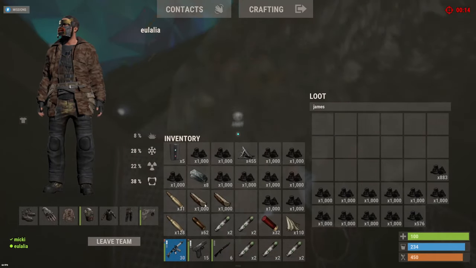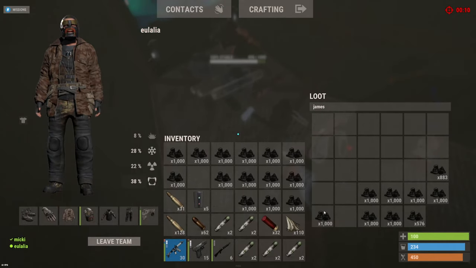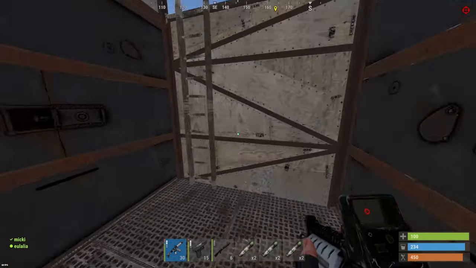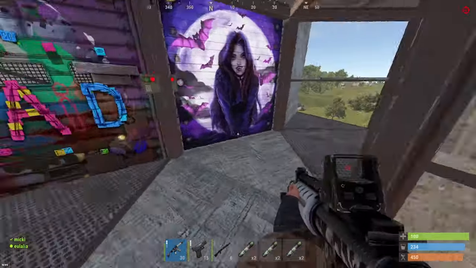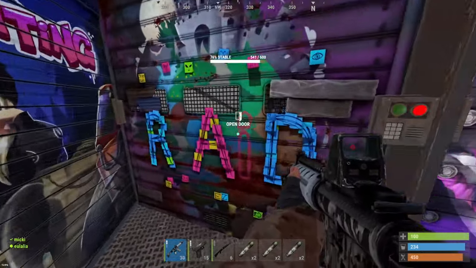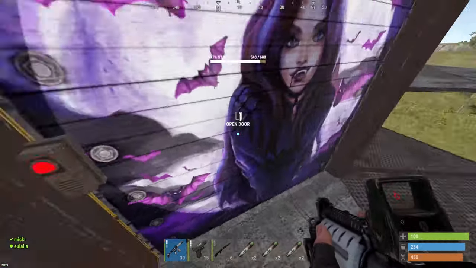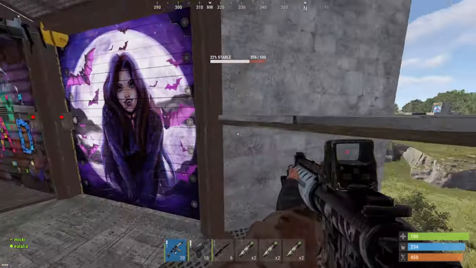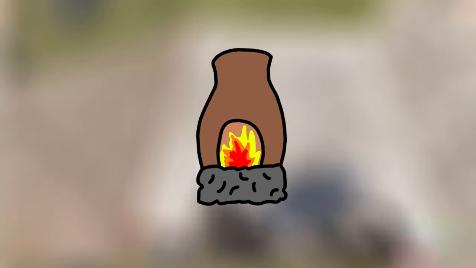I literally emptied my inventory in favor of taking all the charcoal I could find. In Rust, you need a 1-to-1 ratio of charcoal and sulfur to make gunpowder in a mixing table. So the amount of charcoal that we have will directly affect the amount of raiding that we can do. And unlike sulfur, there are no quarries to get charcoal. You can only get it the old-fashioned way, sitting and waiting for wood to burn.